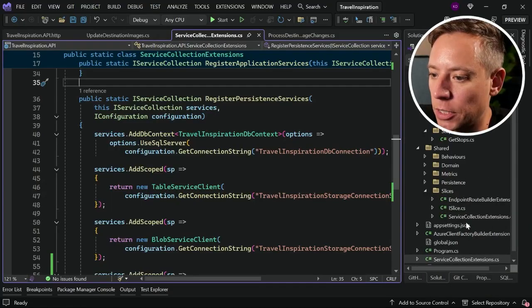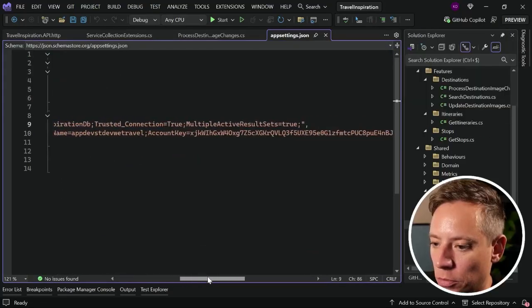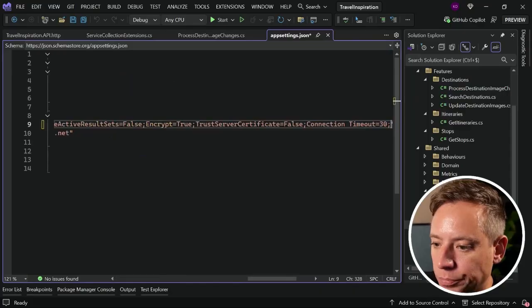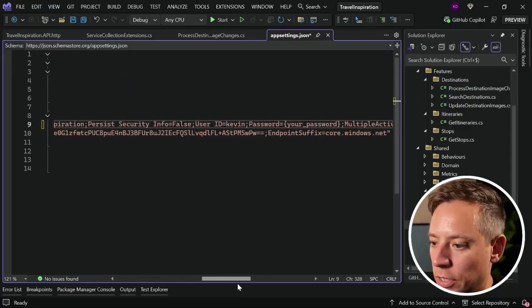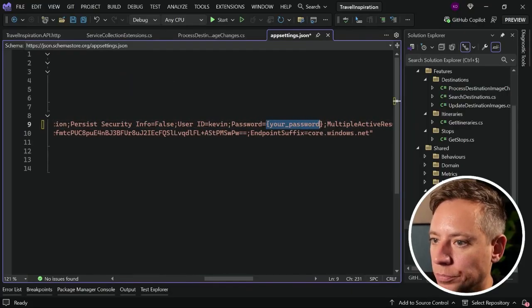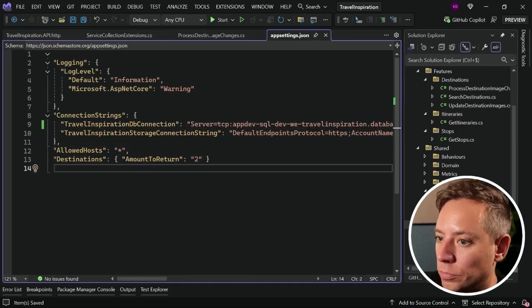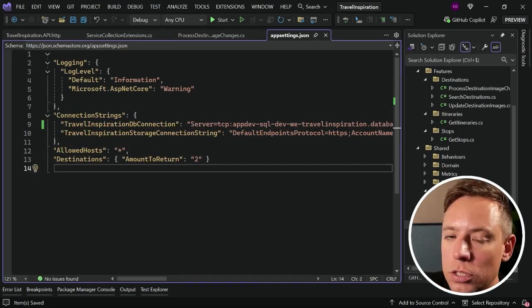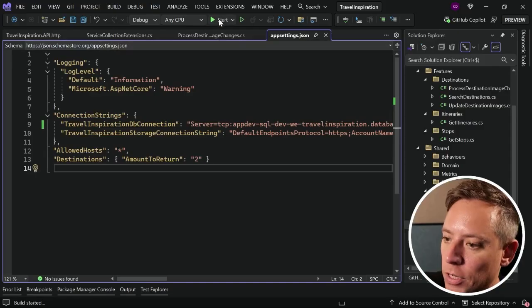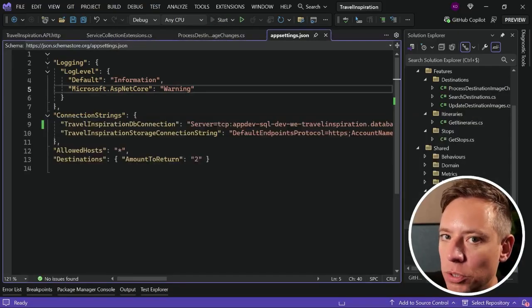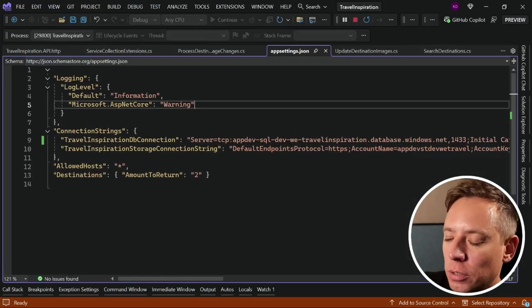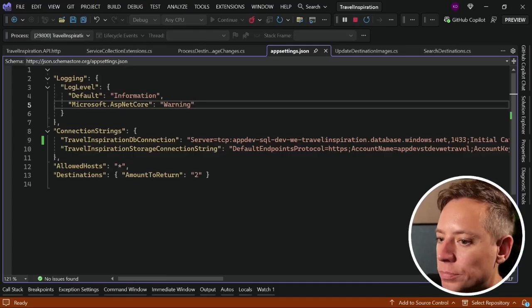That's defined in App Settings. Let's copy over what I had in my clipboard. And let me not forget to input my password. There we go. Now let's save this. And that should be it. If I now try to run this, the connection should work. Let's give that a try. Our code will still crash, we'll immediately fix that, but we can already check if the connection actually works.